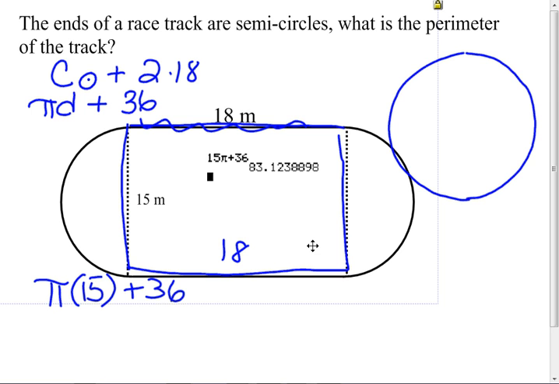So I expect you to write the formulas down, show the work, at least show me what you're multiplying so I can figure out why it's wrong or right. Follow the directions, 1 through 6, leave your answer in terms of pi. That makes it so much easier. You don't need a calculator. On 7 through 10, it says they want you to round to the 10th unit, which is fine.